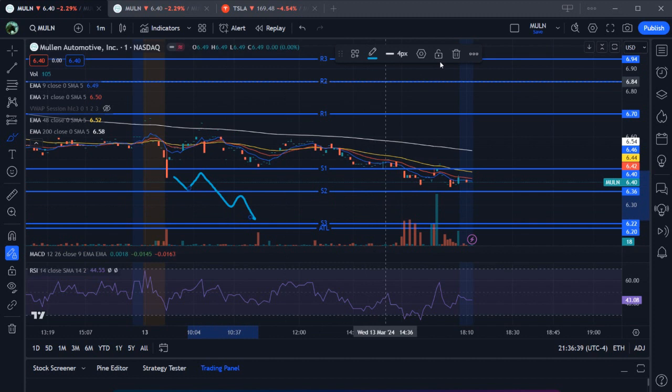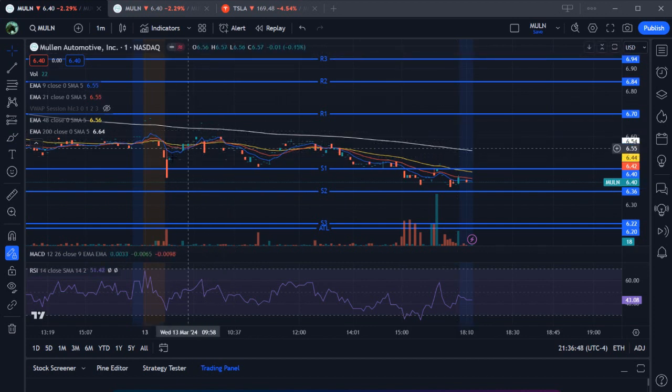But the fact that we ended up doing the opposite, oh, allergies. We did the opposite. The news that MULN released today did have some pretty decent positivity out there, and it kept us above the S1, and then we trended down at 10:57. This is all what I'm seeing. This is technical analysis, not fundamental analysis. I am a day trader, swing trader. I cover technical analysis. I do have a position right now. I'm actually down on my position about 9%, but I really do think something incredible could very well be brewing.